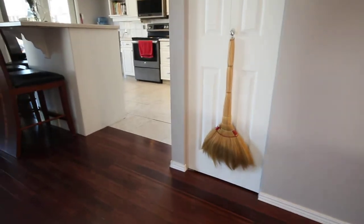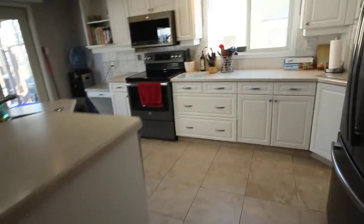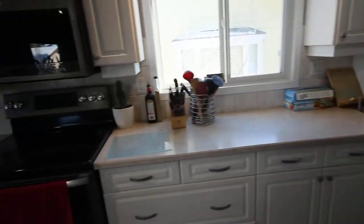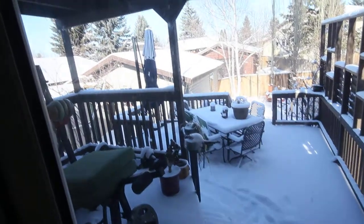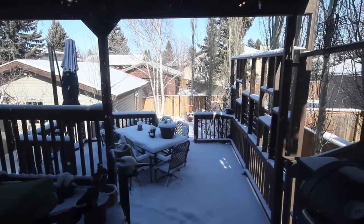We're at 194 Coronet in Red Deer, Alberta. This is a very — I don't know, it just feels good in here. Nice open concept, huge kitchen. I always like to see kitchens that are oversized — they never seem to be oversized once you live in them. And this one has patio doors to a little deck and a big deck — a two deck system. You can see there's a two car garage back there. It's too bad it wasn't summer; you'd see a lot more pretty stuff, flowers and things.